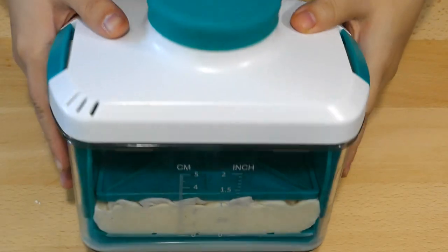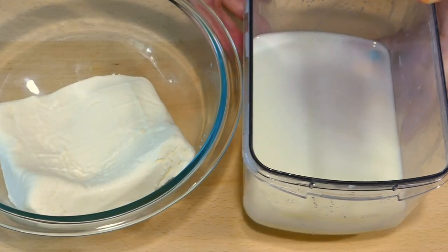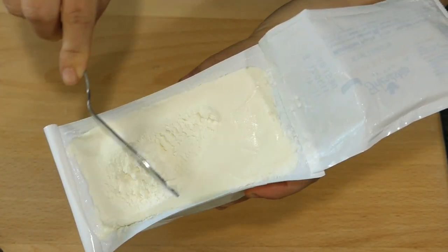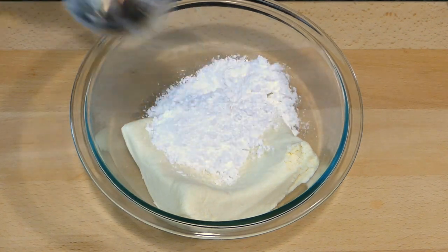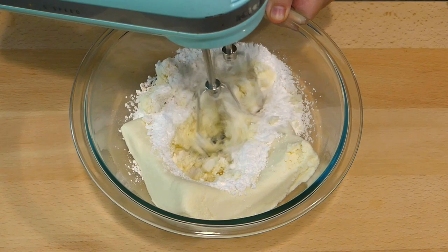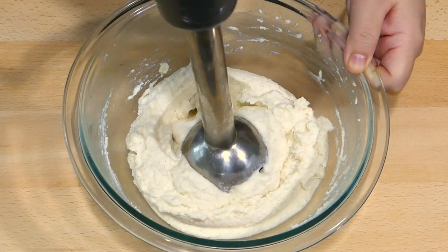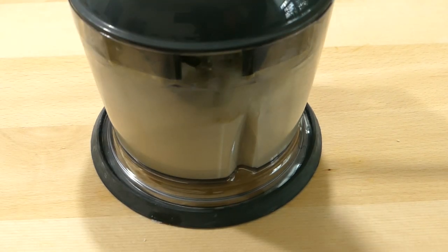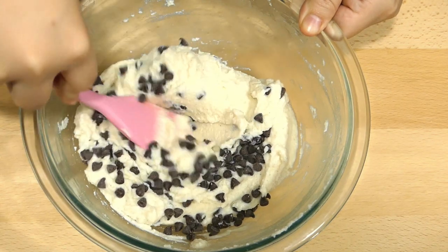In the meanwhile, make your filling. Your ricotta should be fairly drained after pressing for 10–15 minutes. If you don't want to bother draining ricotta, farmer's cheese is a great alternative — it's already firm, dry, and mildly tart, which is great if you like adding lemon or orange zest to your fillings. The milder ricotta is more traditional and requires only powdered sugar for the base recipe. I'm using a third cup of powdered sugar for a 15-ounce tub of ricotta, and also adding an eighth teaspoon of cinnamon — feel free to double or omit to taste. A stick blender or food processor works best for a smooth creamy texture. I'm also adding an optional half cup of mini chocolate chips, or you can just fill with plain sweetened ricotta and dip the cannoli ends in chocolate chips later.